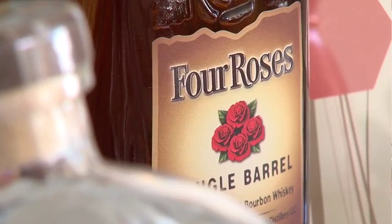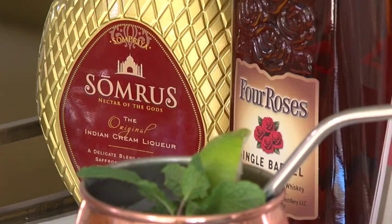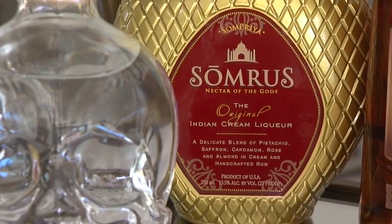Save room for the Kentucky classic bourbon, when you want to mix up a great Manhattan or an Old Fashioned. And a liqueur that'll make your coffee a party — say you're offering desserts and you've got coffee on the side, you want to add a little something something in it.